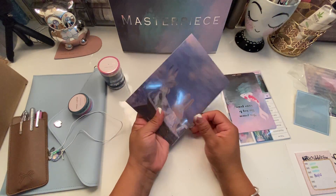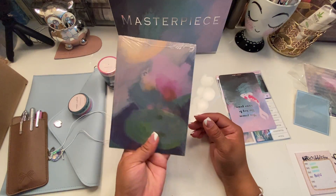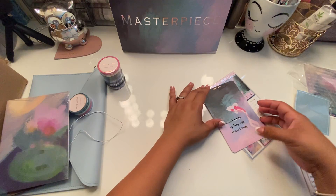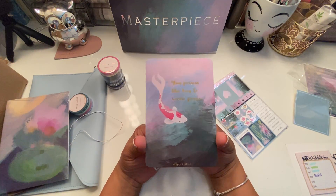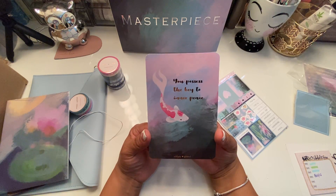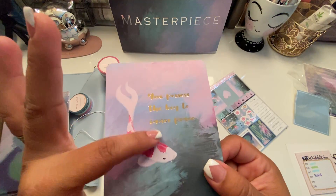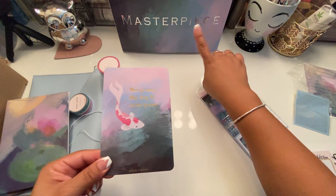This month they have a B6 TN with water markings. There are two bunnies — that's cute. I wonder where she gets her artwork; sometimes she collabs with people. There's also a koi fish with the inscription 'You possess the key to inner peace' — that's in gold foil. Very nice, and the same pattern as the box.